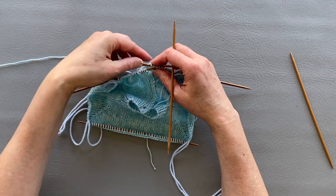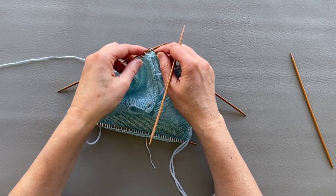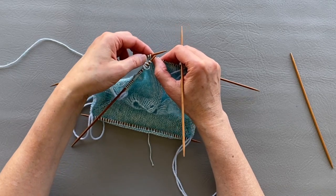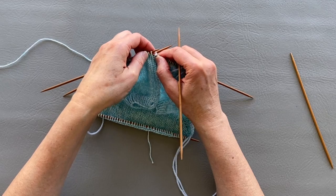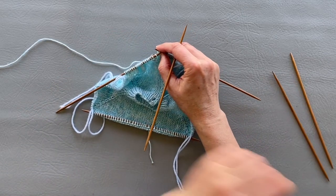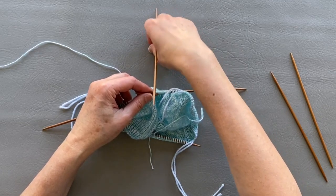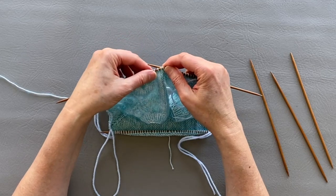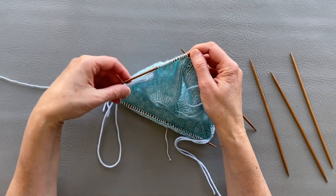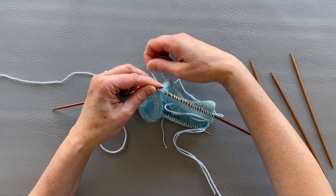Okay, so now we need to go and take this stitch and move this stitch. When we knit it together, the second stitch is gonna be on the top. Now this one and this one, again, this stitch is gonna be on the top. I'll show it to you shortly. And this stitch and this stitch. Okay, so now we will go and get rid of this marker. So we're reshuffling those stitches just to make it easy on us. Now we have to start moving these stitches back onto this needle, okay? All eight of them, because this is where we need to start with this yarn.